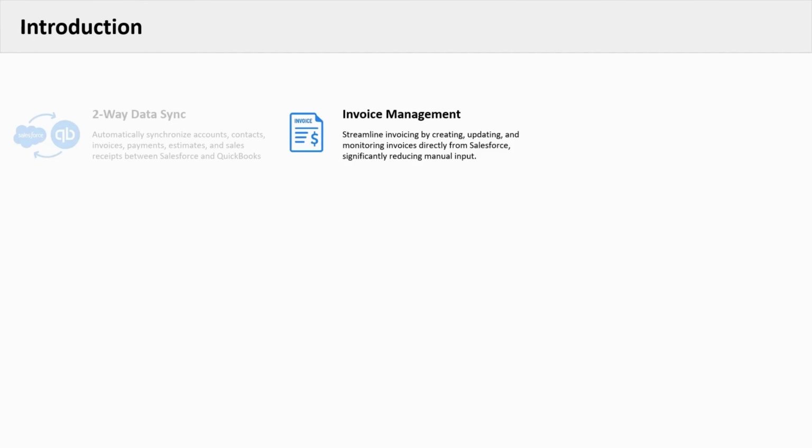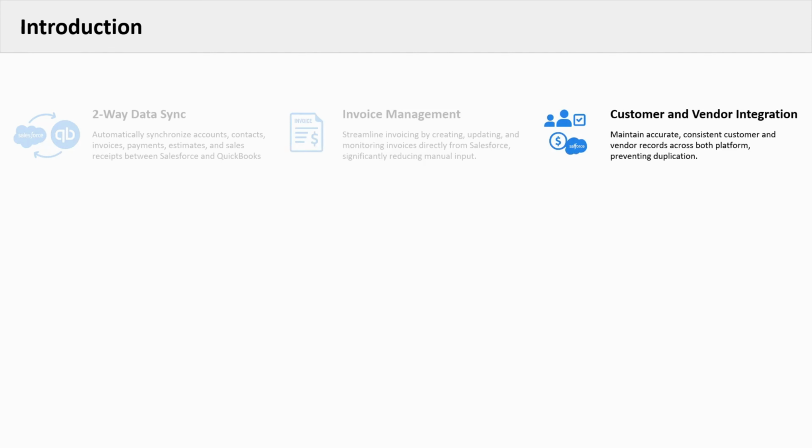We've also integrated with CloudWinning, a powerful Salesforce native app for payment collection. This unique integration not only automates the invoice and payment process, but also helps you save up to 75% on the payment processing fee. By bringing these three systems together, QuickBooks, Salesforce, and CloudWinning, we are creating a powerful ecosystem that automates your entire quote-to-cash cycle, enables you to generate invoices and collect payments directly from Salesforce.